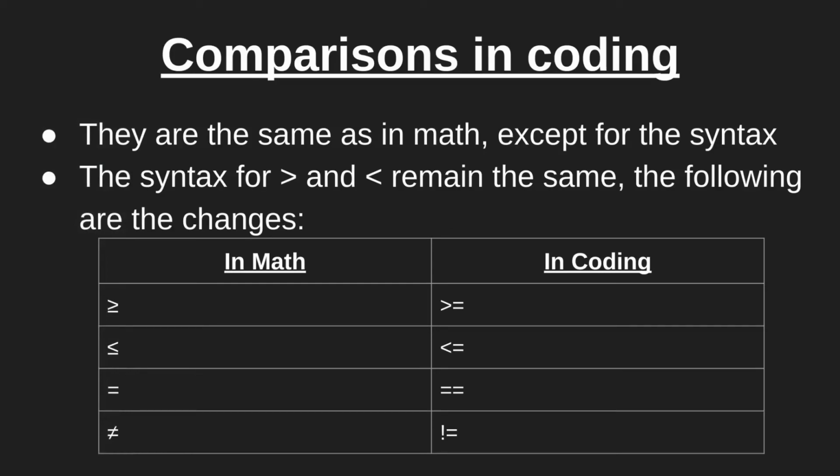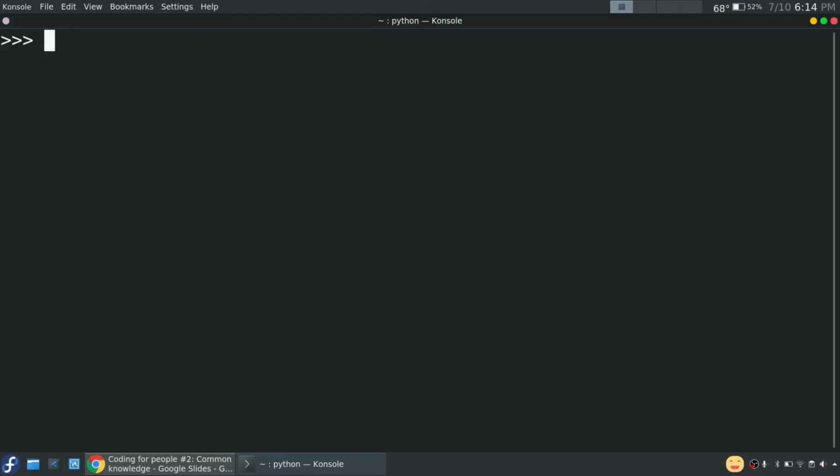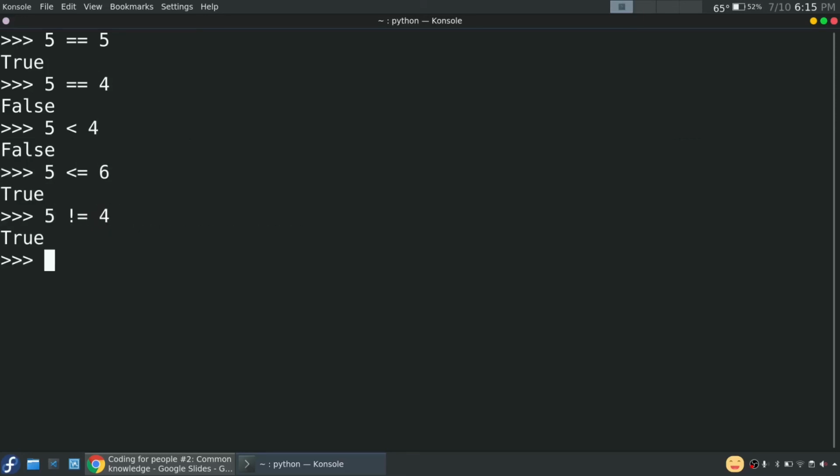So let's do some very quick examples with this. I just want to show if I do 5 equals equals 5, it will return a boolean, right? So either true or false. That's logical though. So if 5 equals 5, return true, and it returns true. But if I say equals 4, that is wrong, that's false. So it'll say false. 5 less than 4, false. It's pretty straightforward, that's all logical.